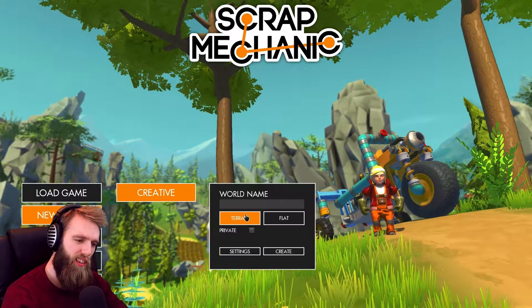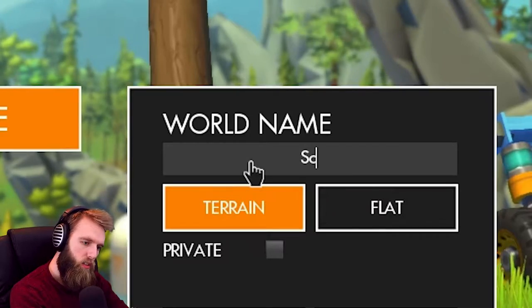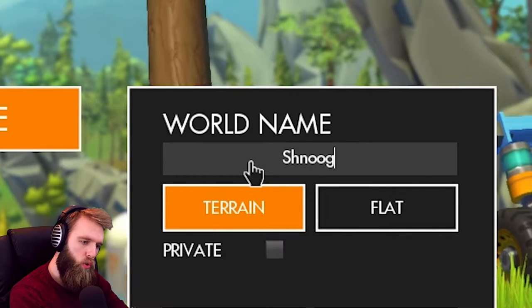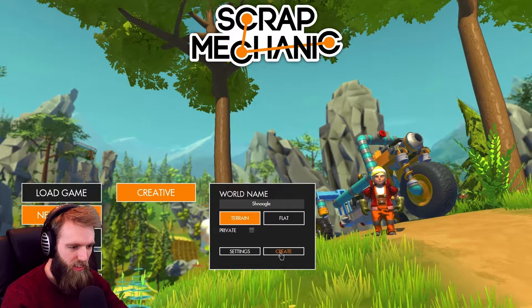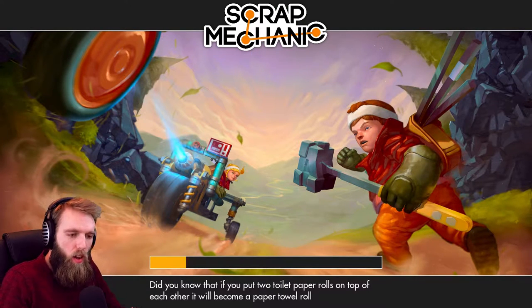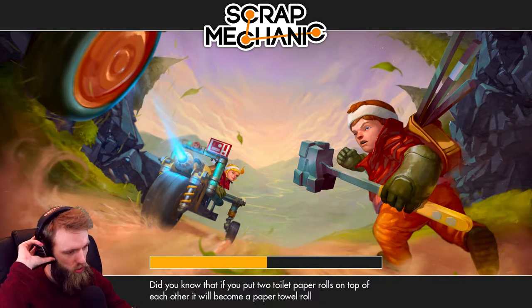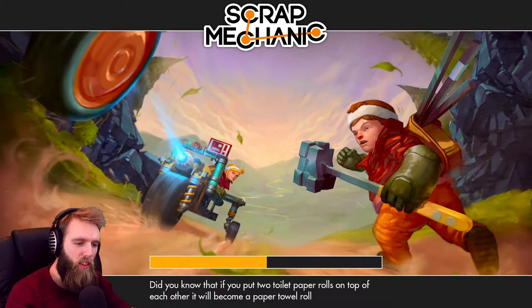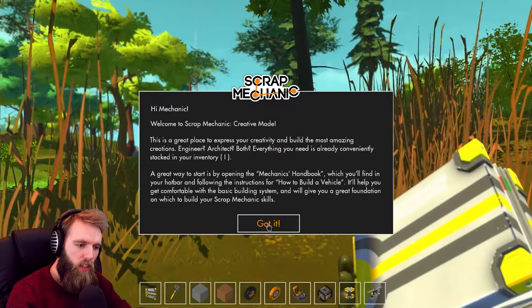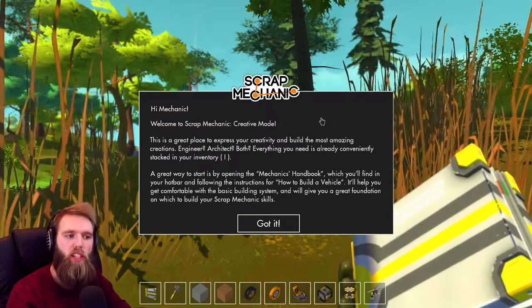All right, terrain, flat. I want the terrain. Let's call it Schnoogle. Private. Nah. All right, lovely loading screen. We got the hammer, we got the thrusters, and we got both characters. So far, I really like the colors. Very colorful.